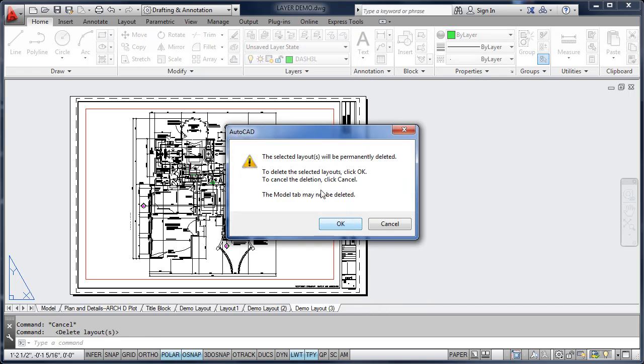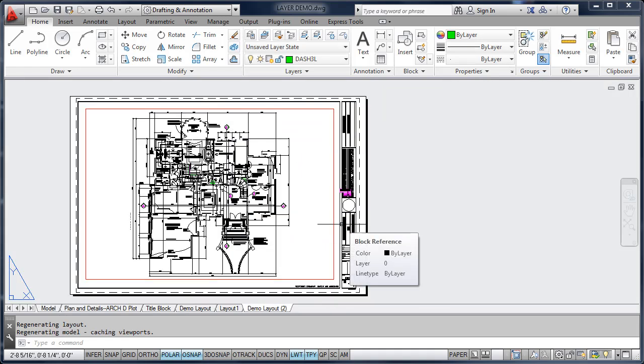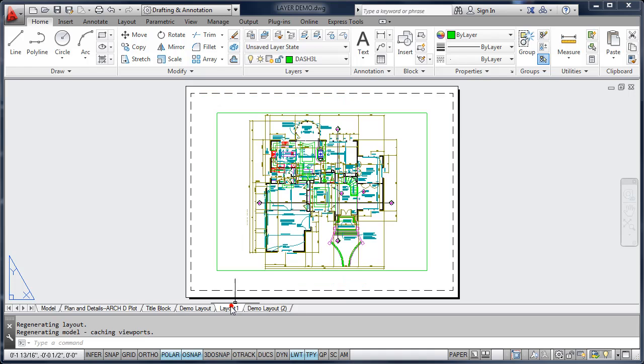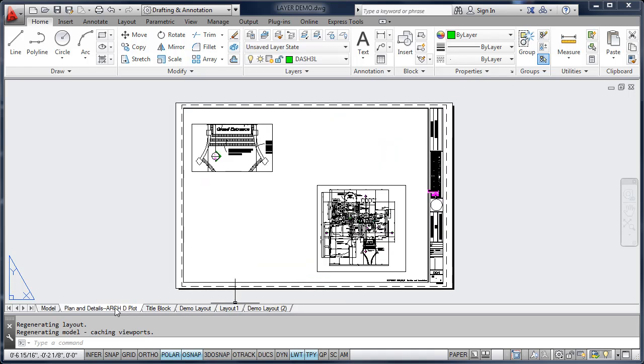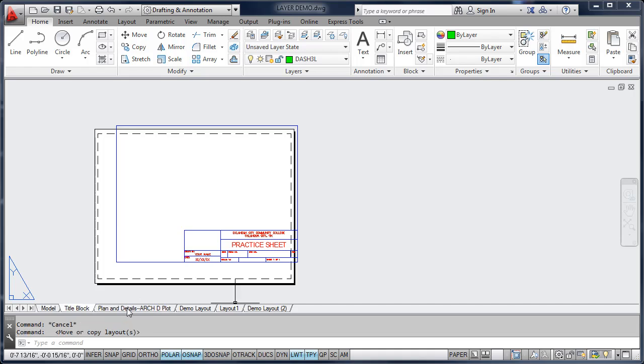Now keep in mind, once you delete a layout, everything is gone on that layout. It does not delete the model in model space. What you're deleting is the title block, the viewport, and any text that you may have on that. You can rearrange your layouts by dragging and dropping them to another location.